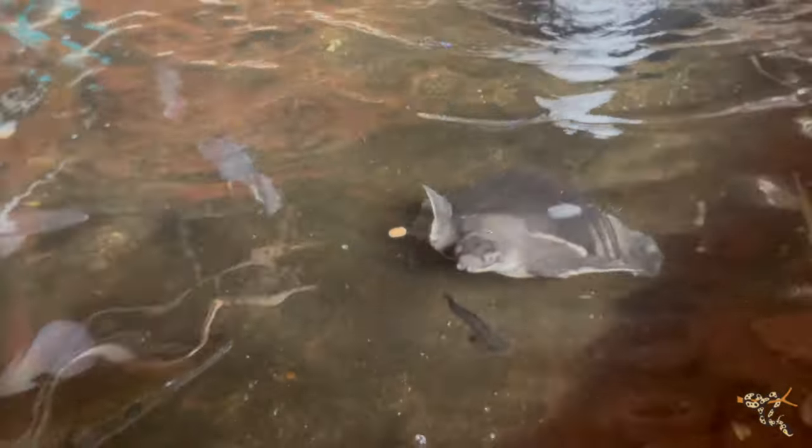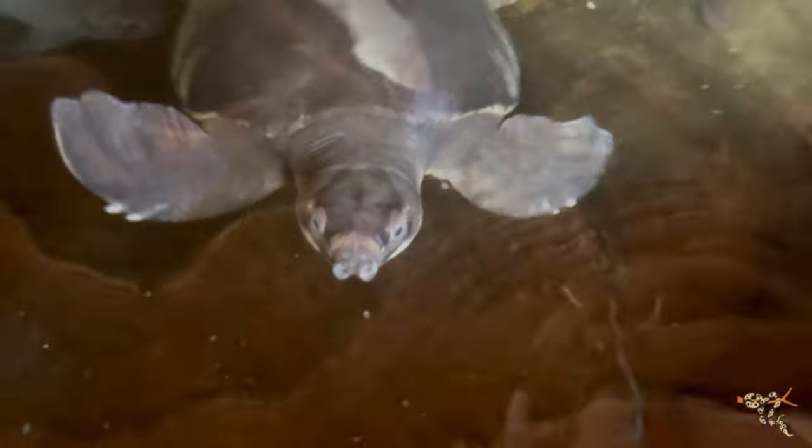When you first look at the fly river turtle, this is a very odd-looking animal. The first thing that comes to mind is the fact that they are the only freshwater turtle that have flippers instead of feet. However, they are shaped a little bit differently than their marine counterparts, being much more streamlined, really only ever leaving the water to lay their eggs on beaches. The rest of the time is spent in the water their entire lives.